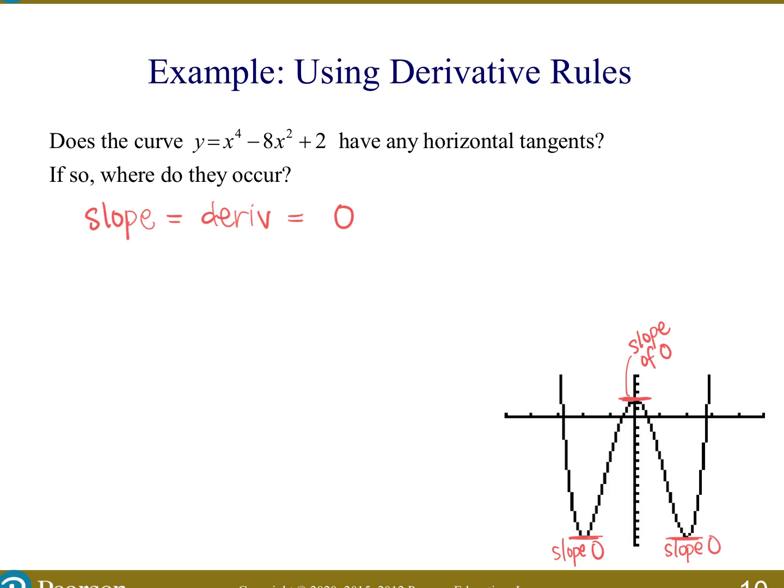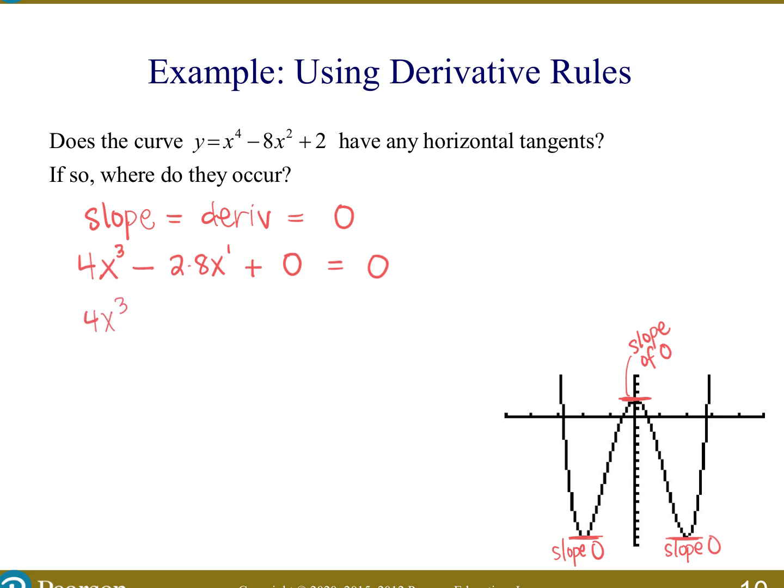So my derivative, I can do each piece because each piece has a power. So I'll start with x to the 4th. I'll move the 4 in front of the x, and I'll decrease the power to a 3. So that's the first derivative. Then I'll subtract, and I'll move the 2 in front of the 8x, and I'll decrease that to a 1. And then I'll add the derivative of the constant 2. And the constant 2 has a derivative of 0, and then I want to set that equal to 0. I'm setting it equal to 0 because the places where I have a horizontal tangent, the slope is equal to 0. And then I solve.